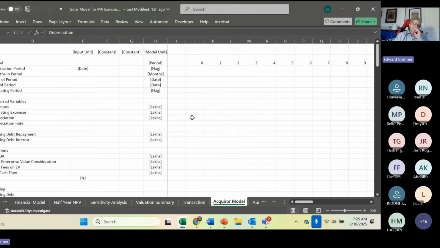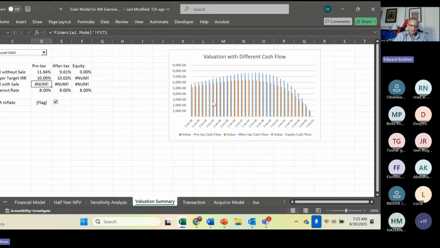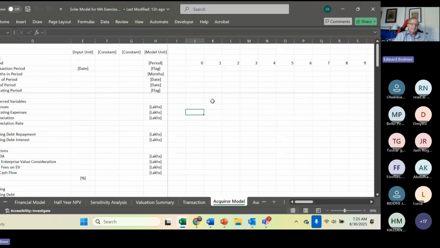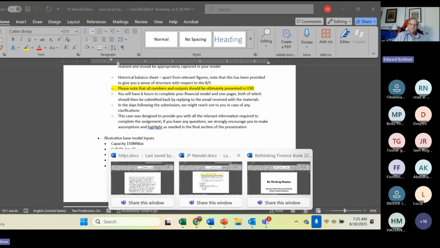Then we transfer some variables and make sure we get the right column, getting all the dates just right and being able to do it carefully. After we do that, we're going to go all the way down and ask, what happens if we refinance some debt? Because here's what happened. I'm going to go through this.